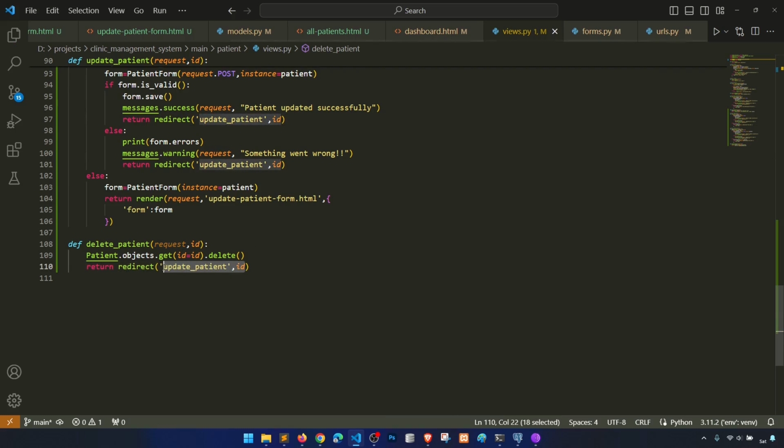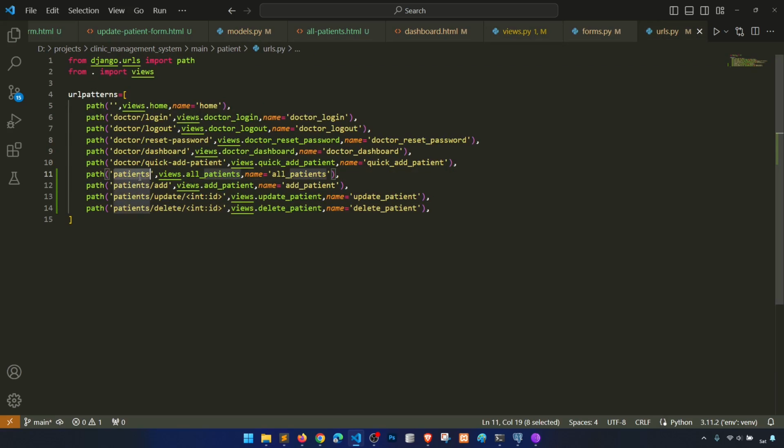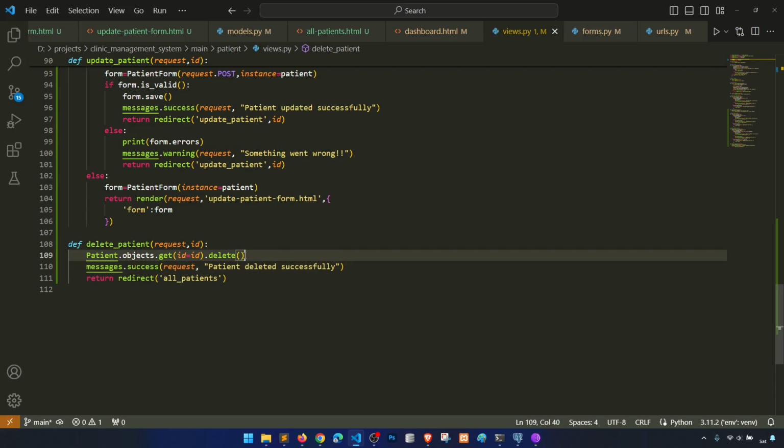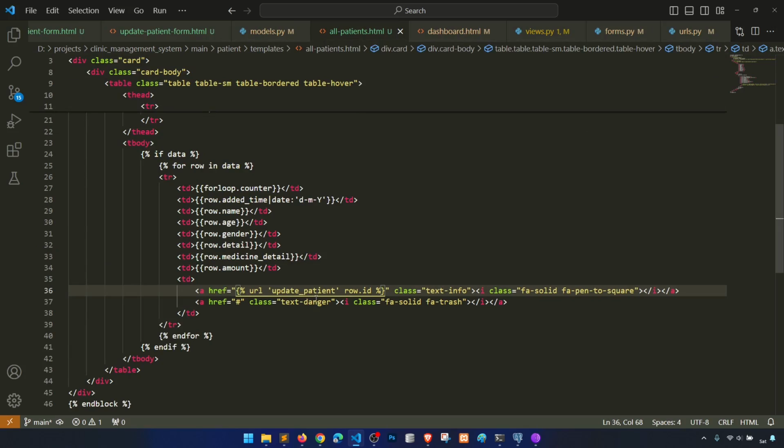And after deleting this, we need to redirect it to all patients, right? So what we will say here, what is the URL for all patients? All patients, correct? So we'll say all patients with the success message, patient deleted successfully, right? And we need to add this in the URL.